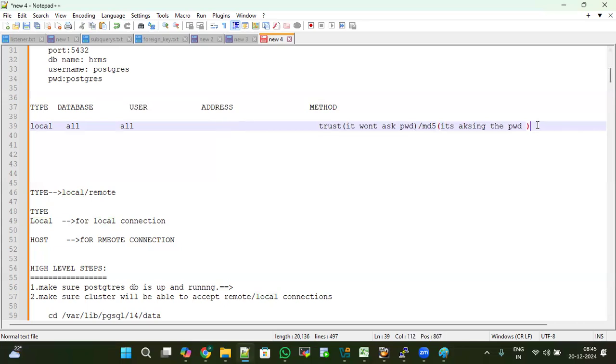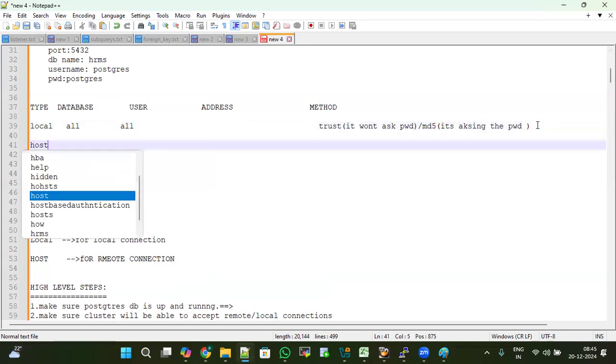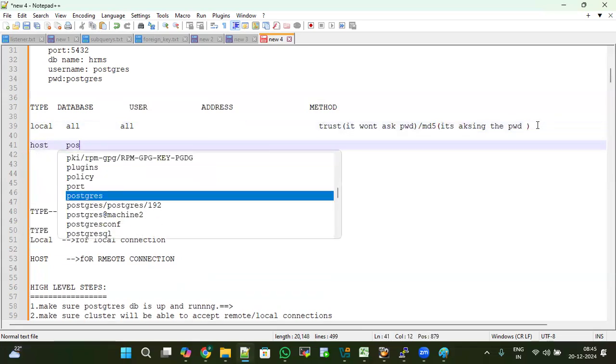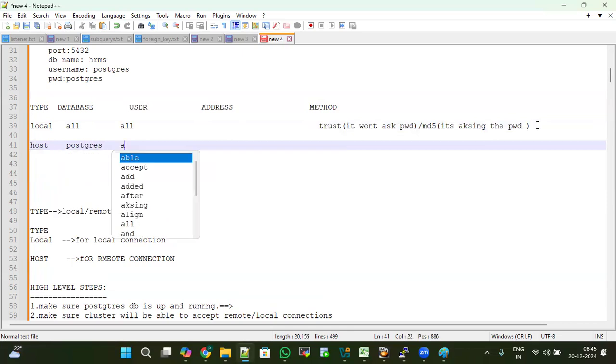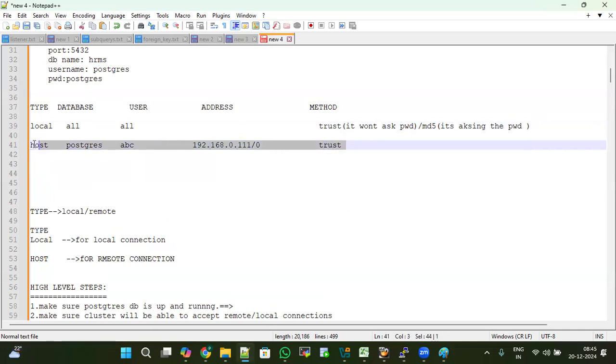If it is a remote connection, the type should be host. Suppose I give the postgres database, and here I give the ABC user, with address 192.168.0.111/32 and method trust. What is the meaning of this? We are giving this line entry for remote connections. Host means remote connections.